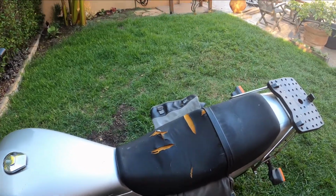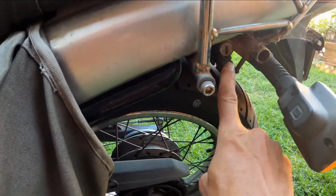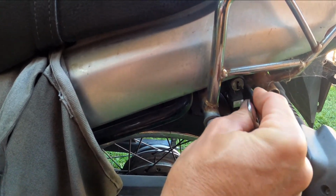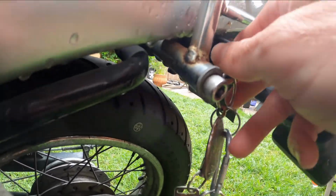Where's the battery? You'll need to move around to the left side of the bike, back near the rear left turn signal, and there's another port for your key. Use the same key that you use in the ignition and give it a turn. It may be sticky or rusty if you haven't used it in a while.